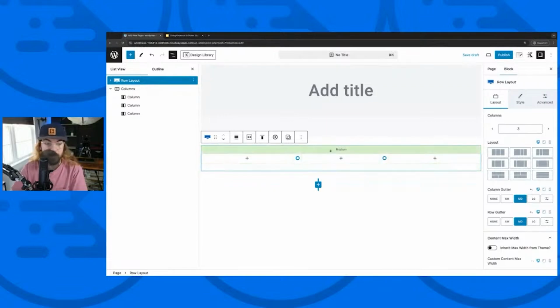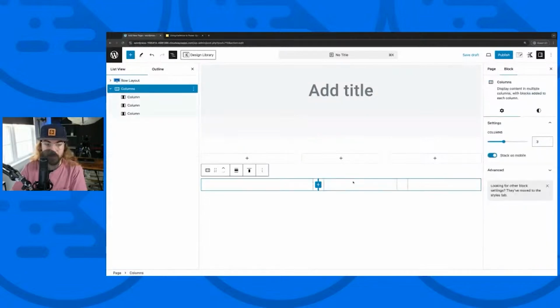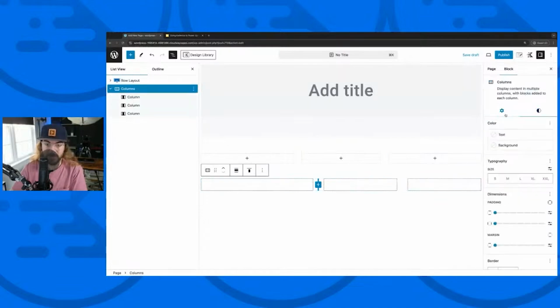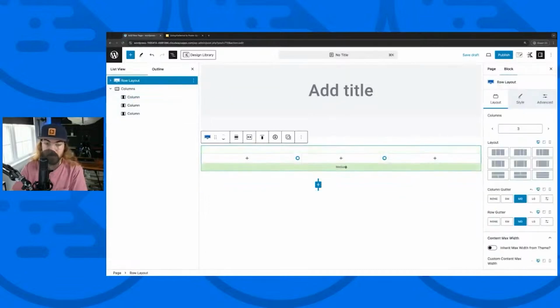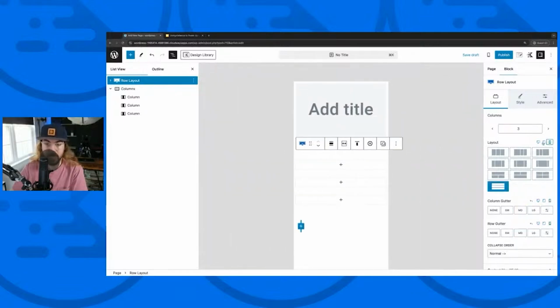And that concept applies throughout the rest of the row layout. So column gutter, I can easily adjust that right here. I can also enter a number in pixels if I want to. Same thing for row gutter. All things that, if you've ever played around with default columns in the blocks editor, you don't have a lot of control. You can adjust padding here. It's just not quite as straightforward or intuitive as the Cadence block. And another thing, a big key takeaway for me with Cadence is that there are responsive settings for every single option. So, your layout can be different for desktop, tablet, mobile.